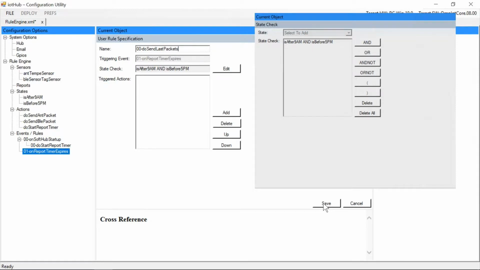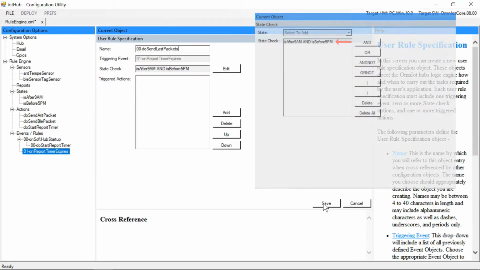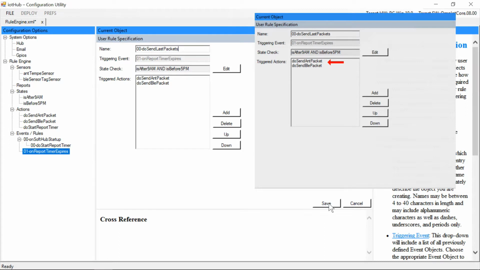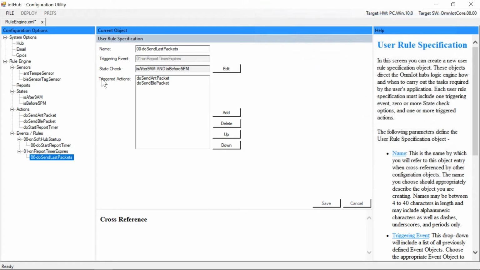In this example, we've created logic that will only be true when both the is after 9 a.m. state object and the is before 5 p.m. state object evaluate to true. Lastly, we'll add the two action objects to forward the latest Tempe and sensor packets to our remote server.